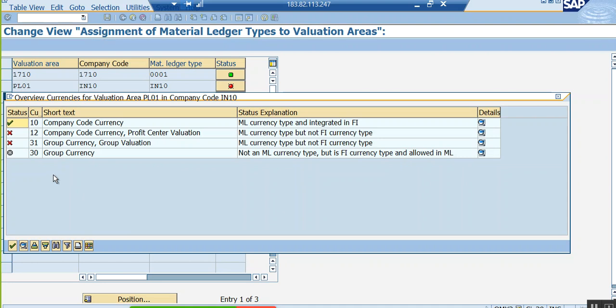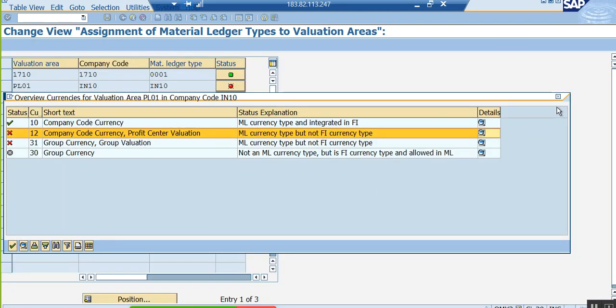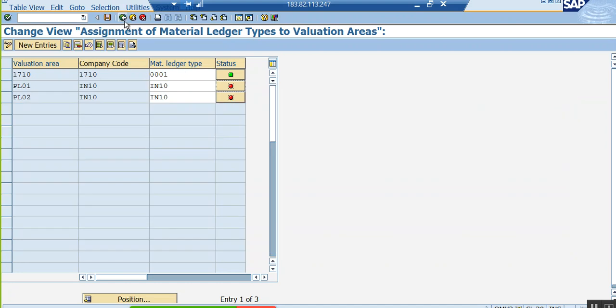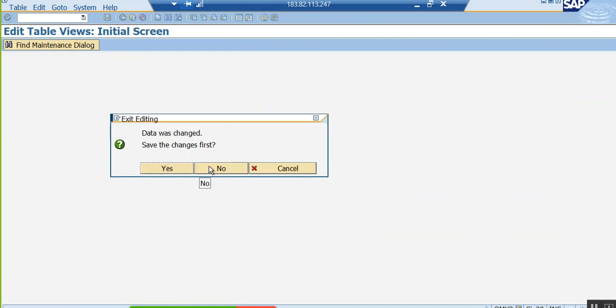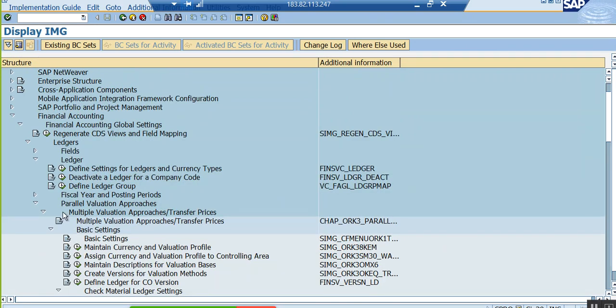Otherwise you cannot use in material ledger. Same, this error you will get. Or if you go to detail, the same it will tell. The currency is marked for a material ledger, but it is not in the FI. So how can you use directly in the material ledger without updating FI module? Okay, so whatever currency types we want to use in material ledger, that should be available in FI.